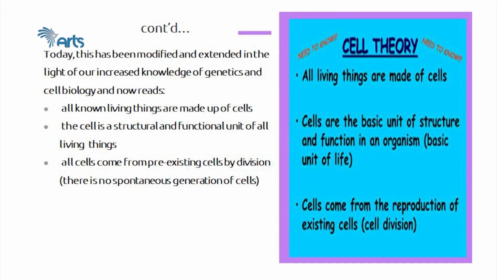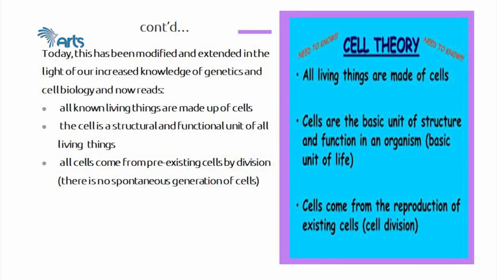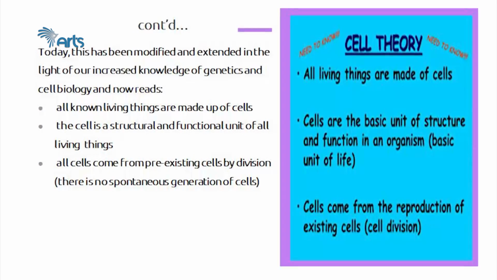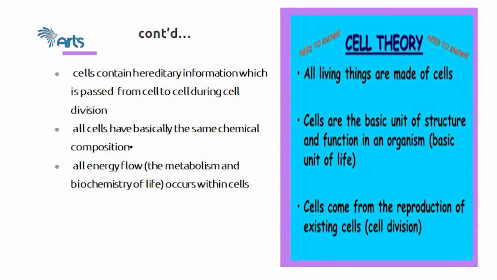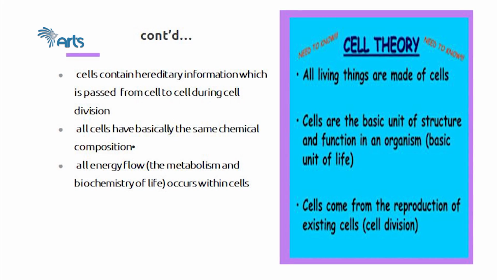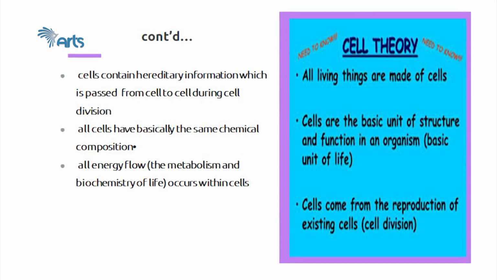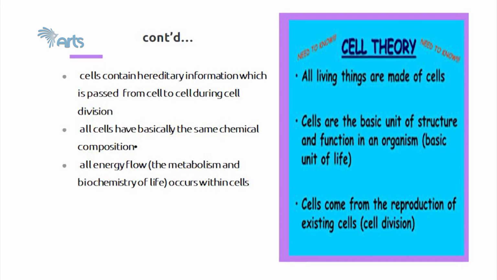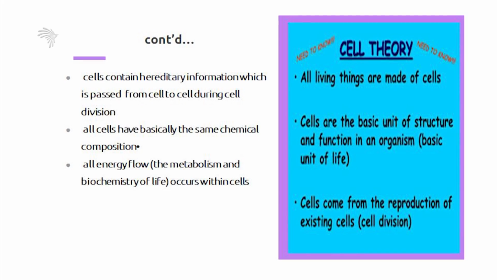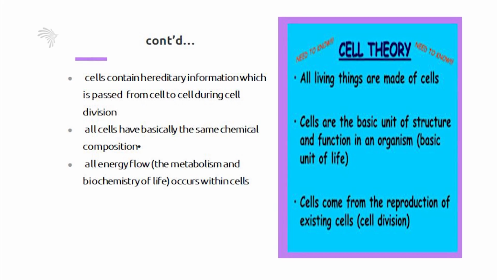Cells do not come into being by spontaneous generation. That means organisms do not come from non-living things. This is already disproved. Cells contain hereditary information which is passed from cell to cell during cell division. All cells have basically the same chemical composition. All energy flow, that is the metabolism and biochemistry of life, occurs within cells.